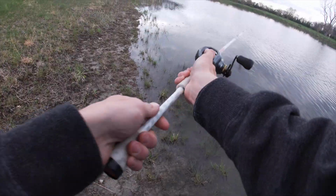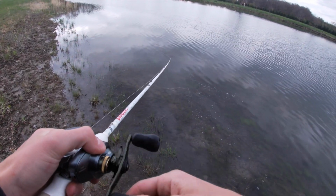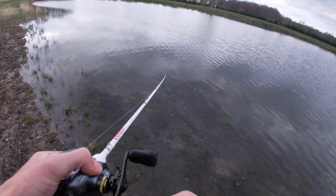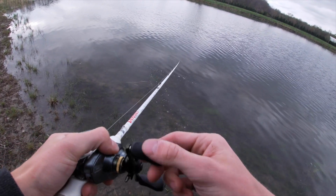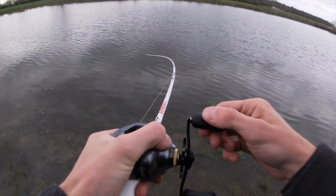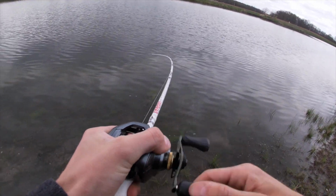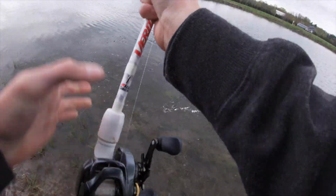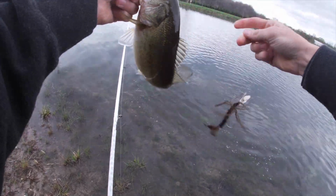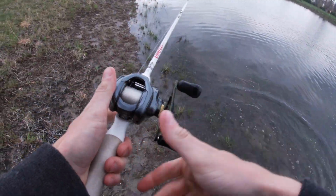Pick another one up over there. I'll go ahead and whip it inside the grass this time and see if I can pick up something like that. There he is. Came up inside the grass for it. I was sick. My bait was in like 6 inches of water when he came up for it too. Not a giant, a little bit bigger than the last one. Pound or pound and a half, something like that. Another nice fish, guys. Back in the water she goes.